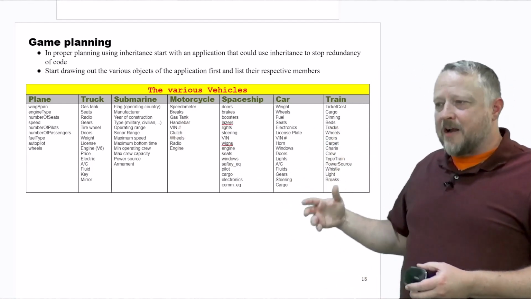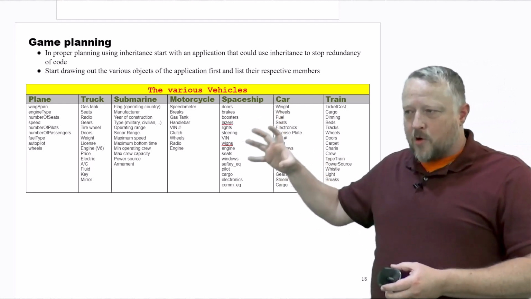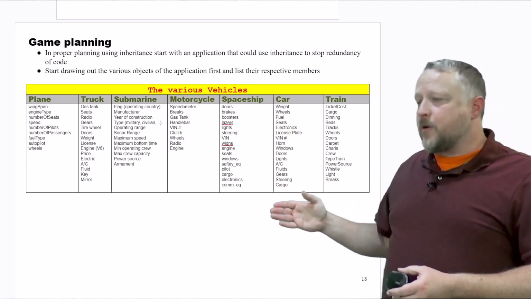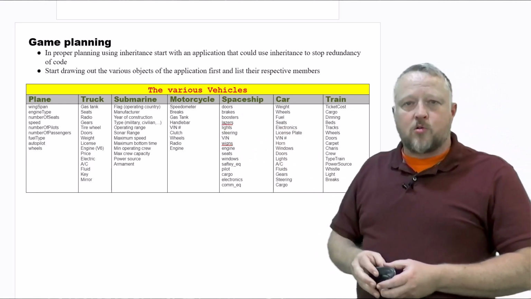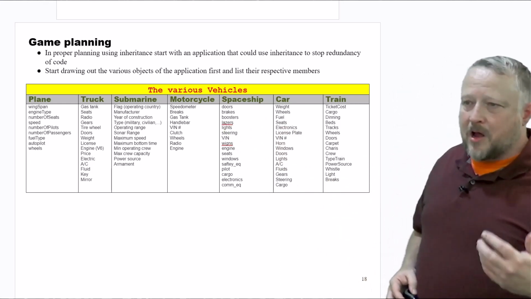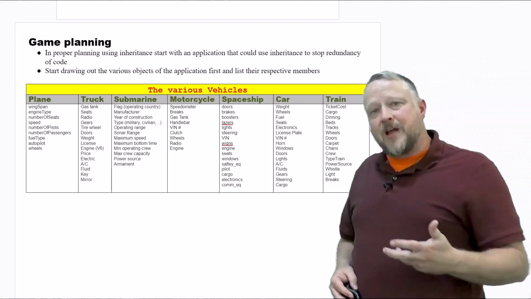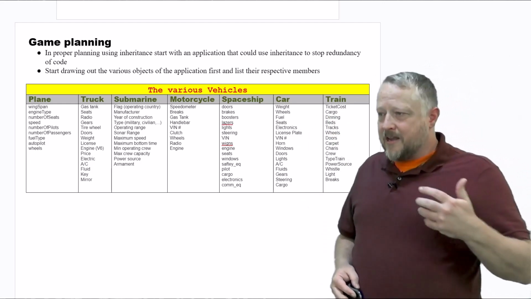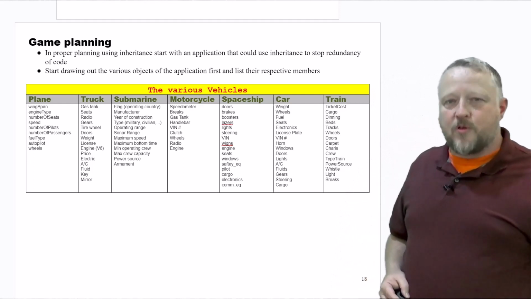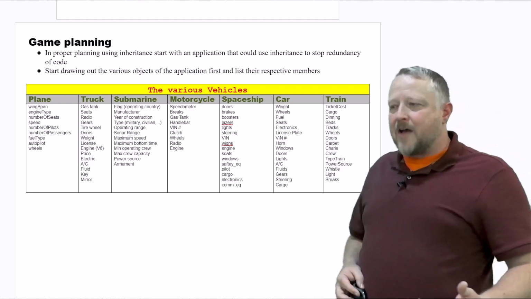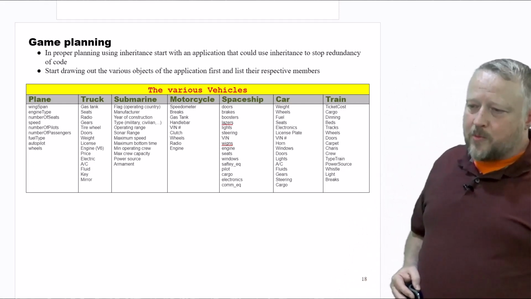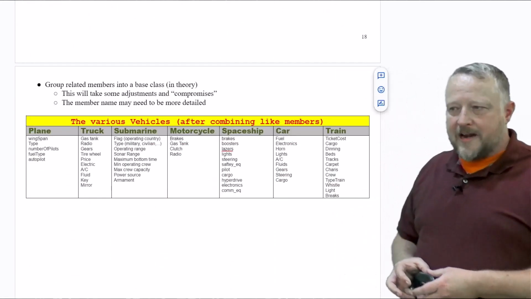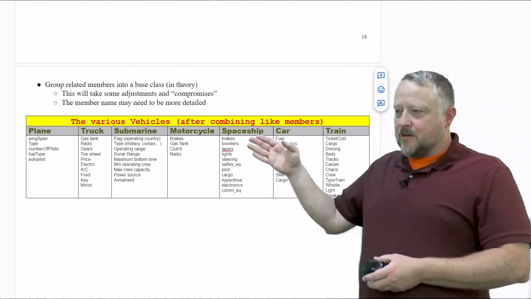We're trying to design everything out that we can think of on basically how can we make our lives a little bit easier if we knew that we're going to be using multiple vehicles in some type of application. So step one was really laying out all of the different features that each vehicle that we had come up with in class would have. And then from there, we went ahead and started grouping related things.